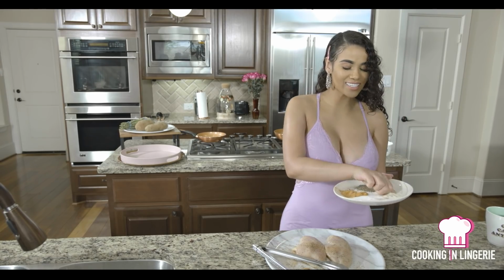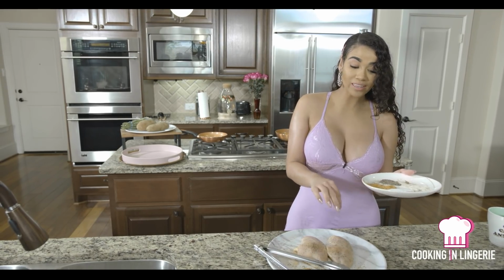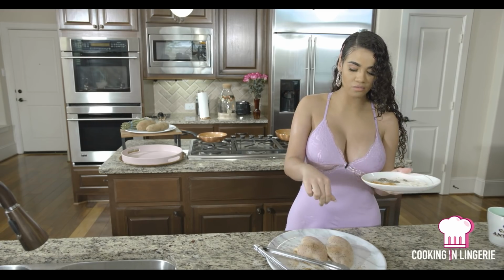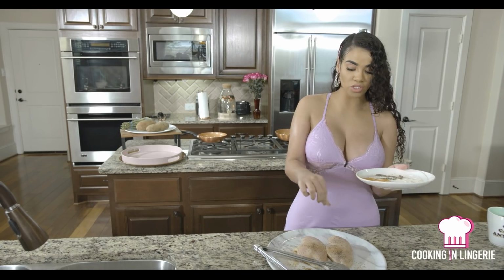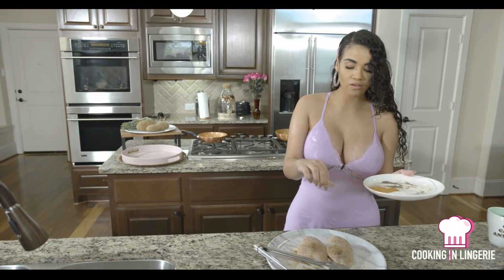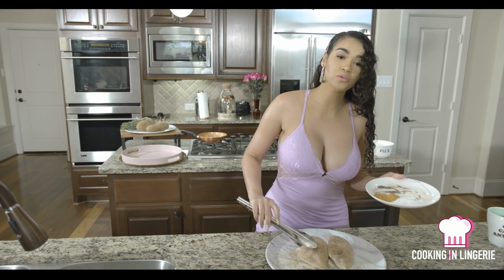I'm just seasoning and seasoning away. I feel like I put way less salt than all the other ones just because I don't want to make my chicken too salty. I feel like when you have salty chicken, that's just no bueno. But who knows? I don't know.